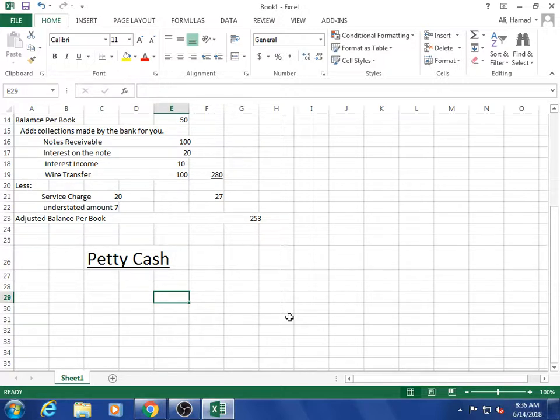It says the circled numbers in the exhibit refer to the following. The bank has not, see the circled ones, these circles? These are coming from here. So usually you will be given the transactions, you just have to put it in the proper order. If you look at number 1, the bank has not recorded a deposit in the amount of 138. So that 138 must be what? A deposit in transit, yeah.